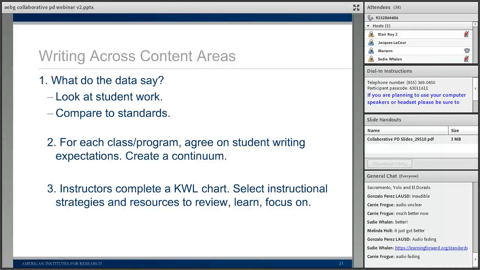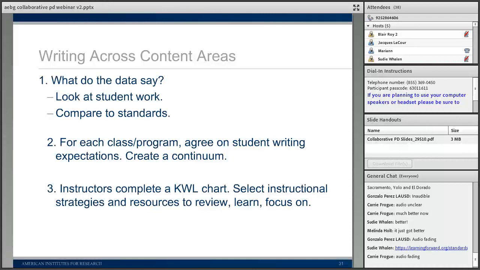It could be something like how to give actionable feedback to students on writing. But again, the difference would be in item number 3, sorry, select the instructional strategies. The instructional strategies would probably be more generally applicable across content areas rather than singularly specific to an ESL class.